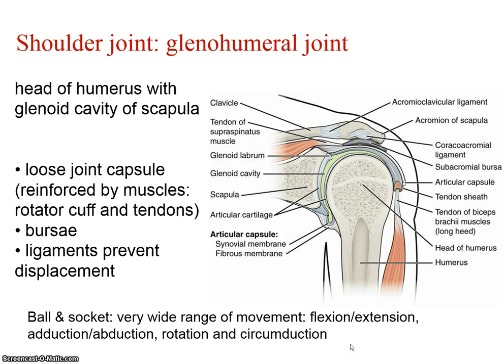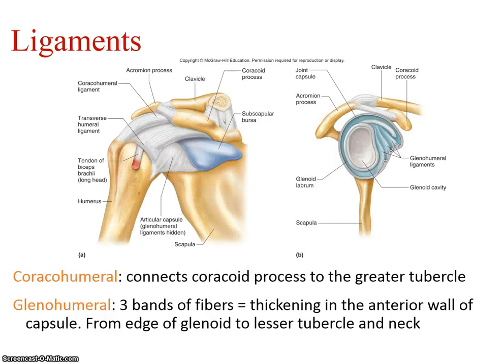So lots of features here to help, because this is holding the upper limb to the shoulder, all these things, because that's a really shallow connection. All right, this figure shows you a few of these. Again, there's a coracohumeral ligament, so coracoid process to humerus, to the greater tubercle. And they show this in a two-dimensional cartoon here. The glenohumeral ligaments are shown here. These run from the edge of the glenoid cavity to the lesser tubercle and neck of that humerus.